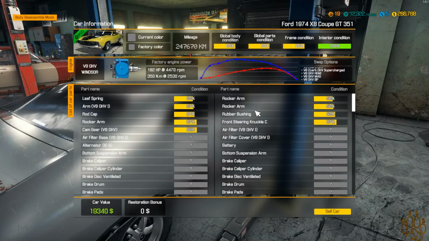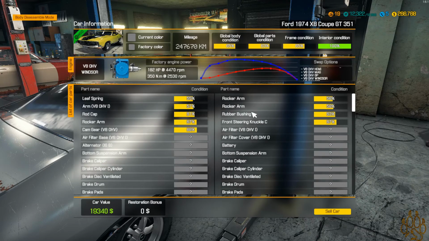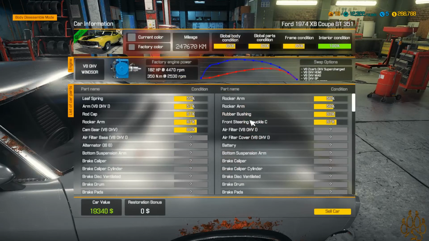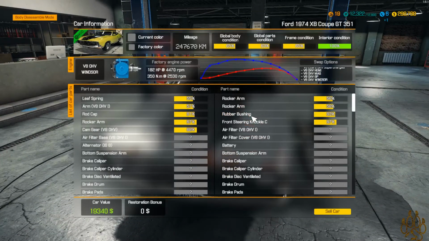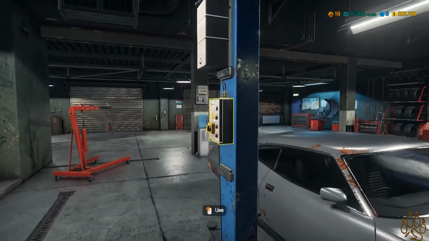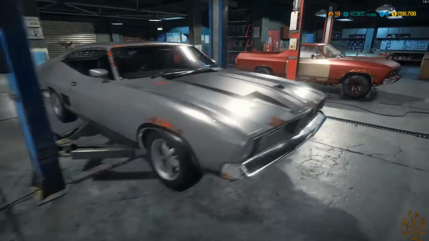What do we got here? Huh. Wait. Is this ours? Wait, do I own you? I've gotta own this. We own this car. Okay, so this is our new project car. I was wondering what we were doing. We'll at least get you up on the lift.